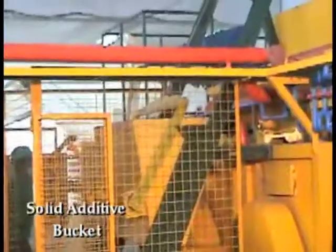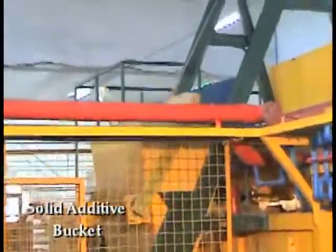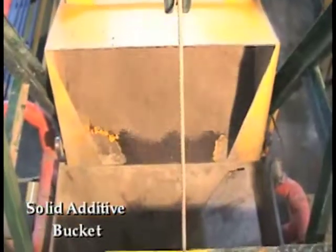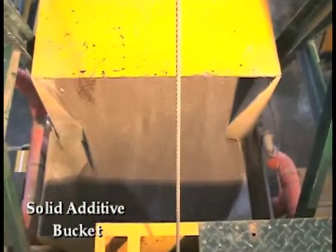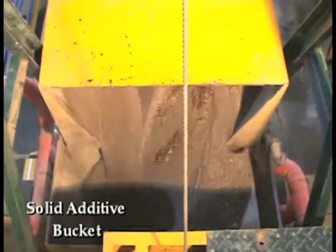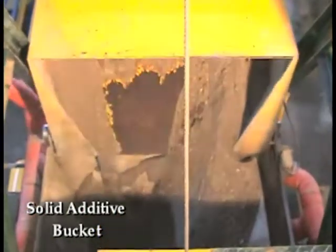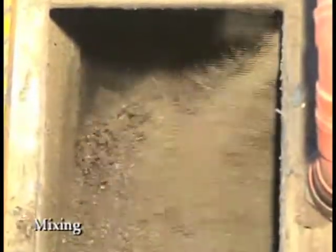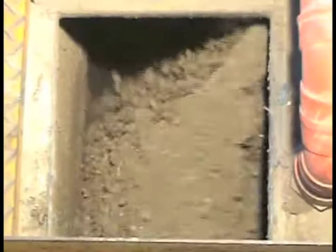After the material has been systematically mixed for about 10 minutes, the solid additives are added. These materials — sand, cement and lime — are blended for a further period of approximately 3 to 4 minutes to ensure that they completely bind and stabilise the waste. When this stage is completed, the material is carried via a conveyor belt to a further hopper which feeds the form-making machine.